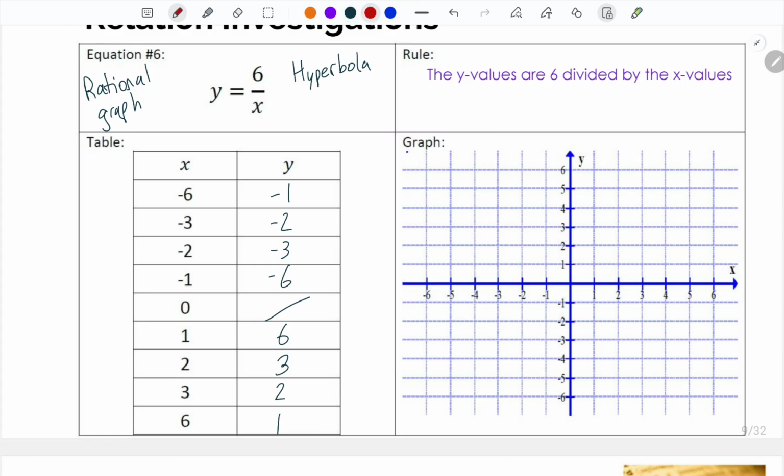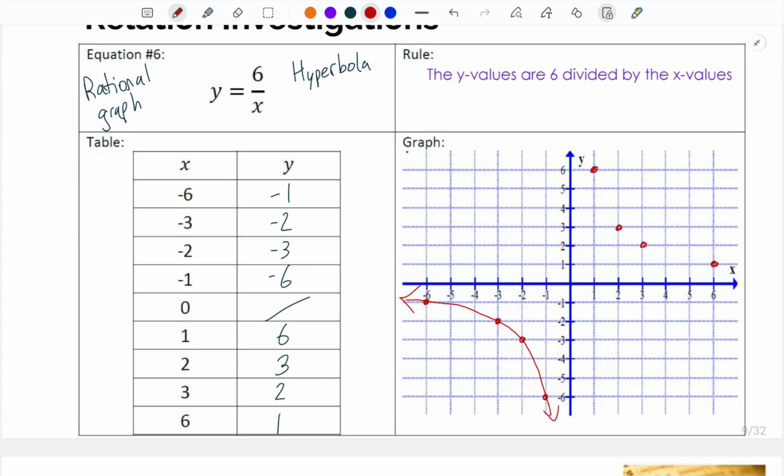So let's just plot those points, and then we'll see what this graph actually looks like. So -6, -1, -3, -2, and so on. And then we basically jump over to the other side. You'll see it's kind of a mirror image, but just now in the positive section. Okay, so we have some points. How do we add points together? Well, it's basically two different pieces that we're going to have. So we're going to have this piece in the bottom left corner. I'm going to draw an arrow on the two ends of that.